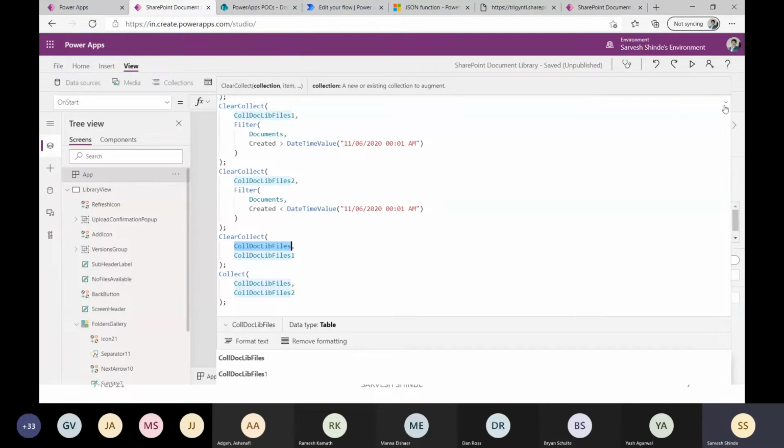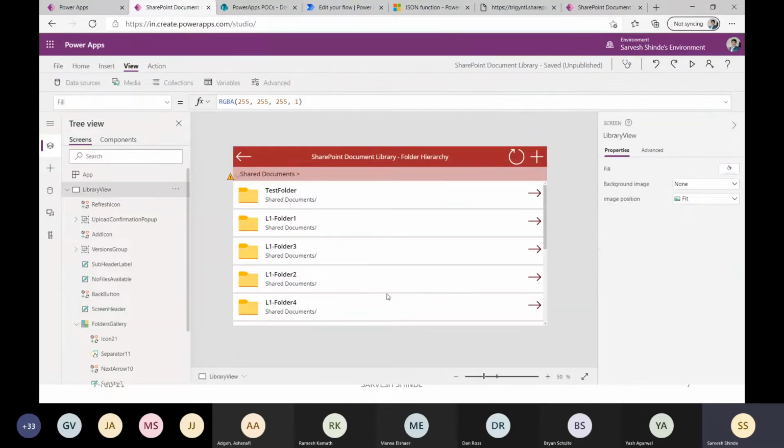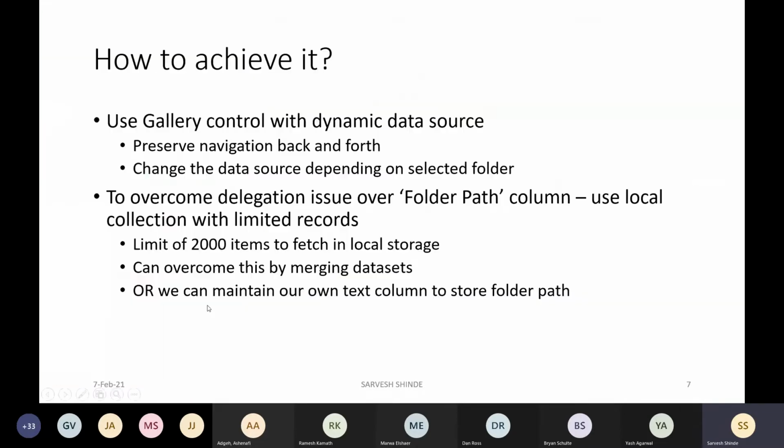It is always recommended to use delegable functions, properties and operators, so that this implementation will still work no matter how many documents or folders are in your library. So the only correct option I can see here is to create our own text column in the library where we can store the folder path, and not use the system folder path column because it's not supported for delegation.